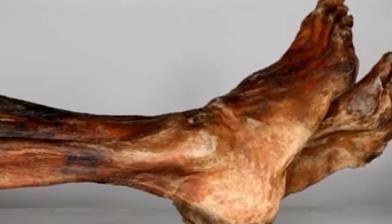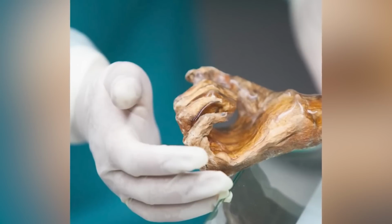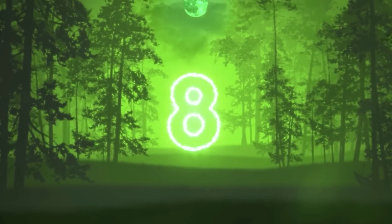To avoid this becoming an hour-long list, I'll stop here, but that is just half of those who seemingly fell victim to the curse of the Iceman. I don't know, maybe disturbing a man who's been in the same spot for 53 centuries wasn't the best idea anyone has ever had. In our number 8 spot today we have the Hope Diamond.